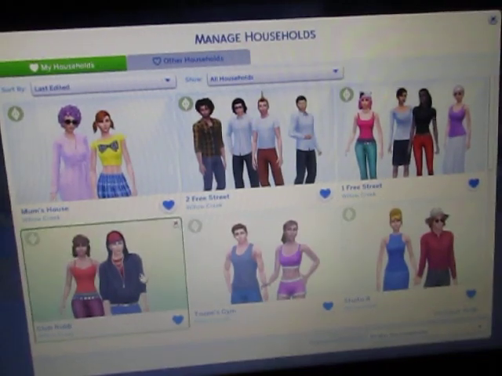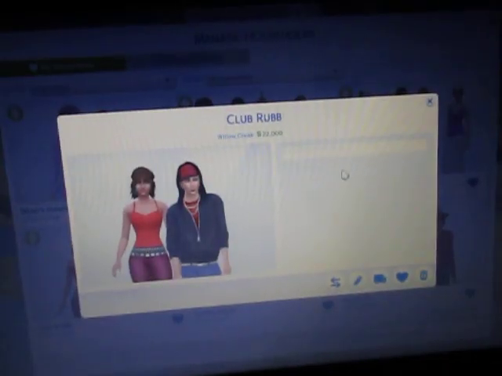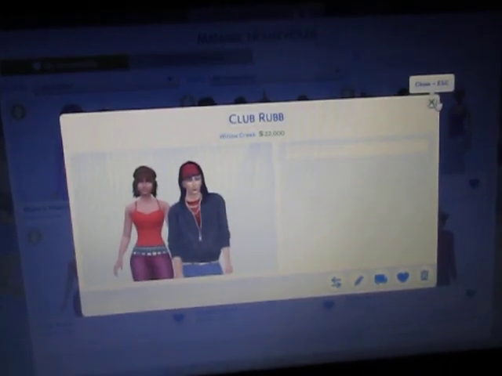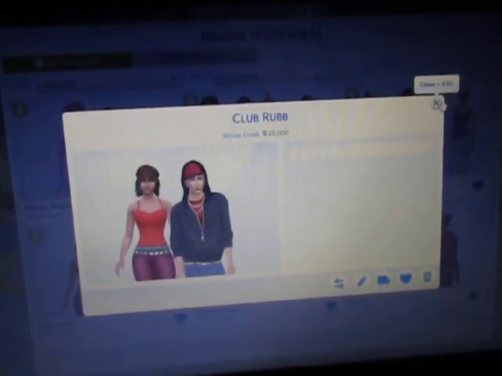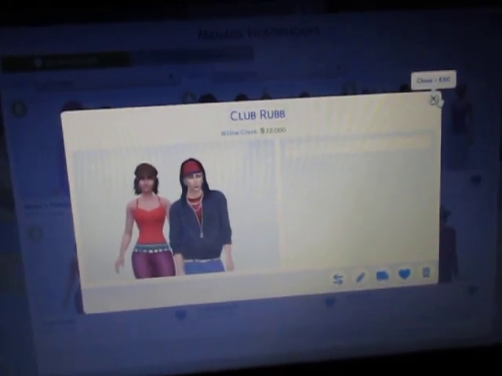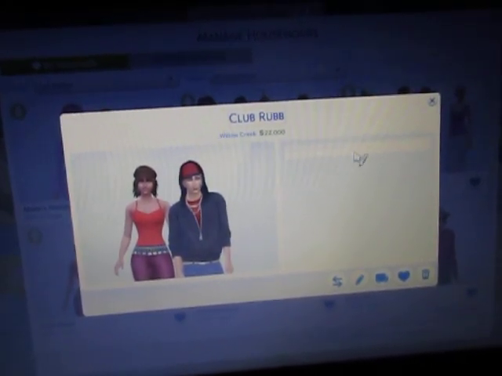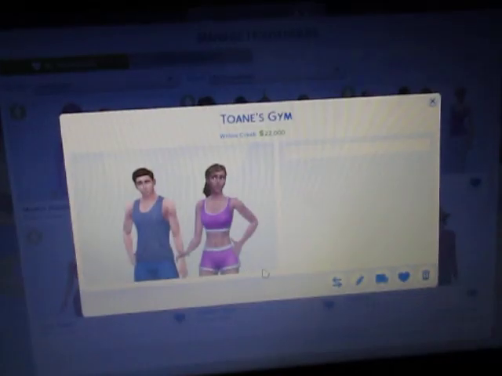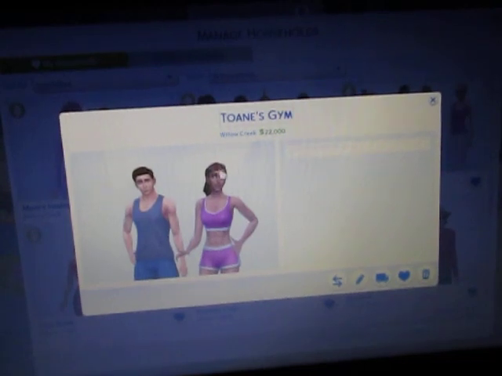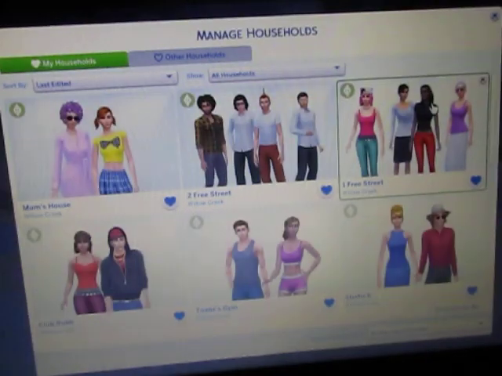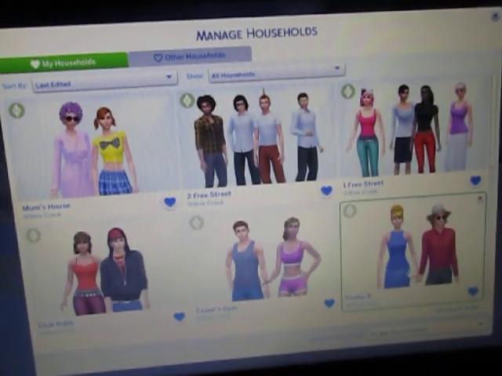And then there's Club Rub. So I tried to match everything as the same. This game, it was just kind of hard because some of the places I haven't been to for quite a long time, so it's basically a modern remake of them. And then there's Tony's gym. So I saw on The Sims Bustin' Out that Goldie's hair's kind of grey. I was going to do grey, but it just made her look like an old woman.